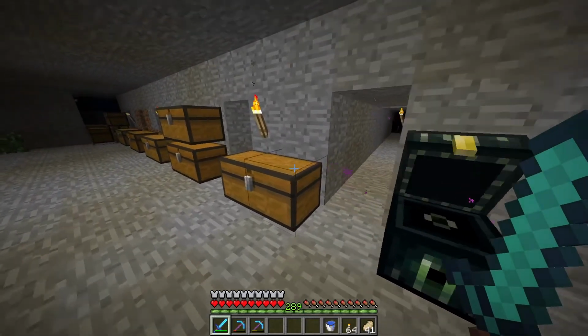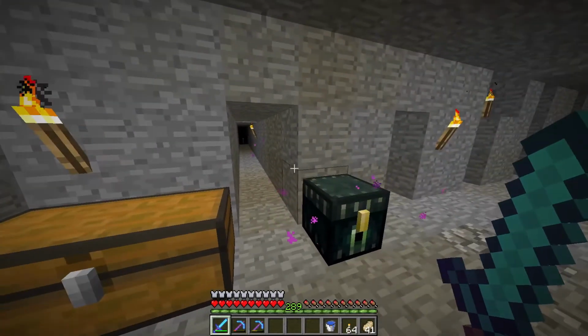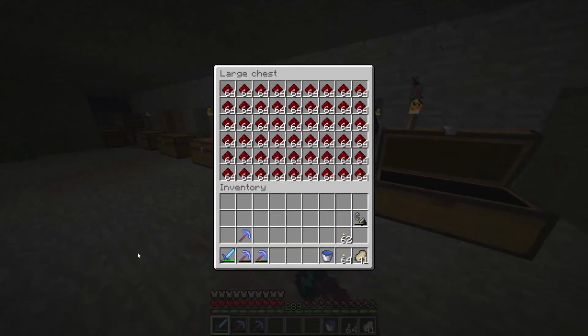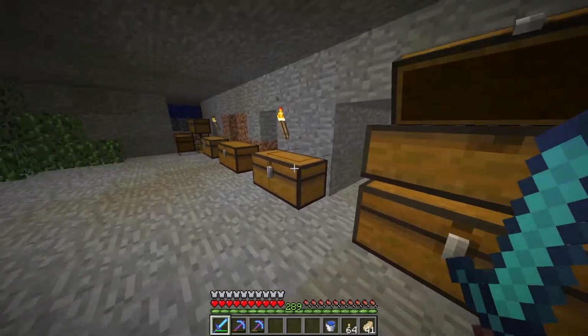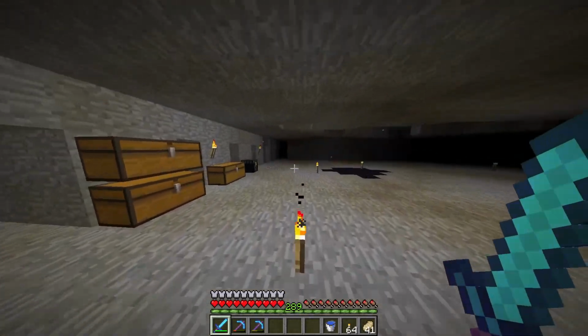I've got some iron, a really small amount of gold. I have not found much gold here. I'm gonna have to make a gold farm someday. We have a lot of redstone, coal, a bit of lapis, and a lot of stone.